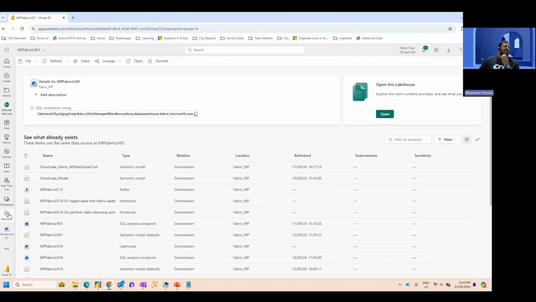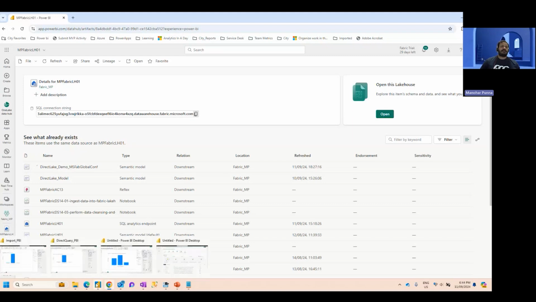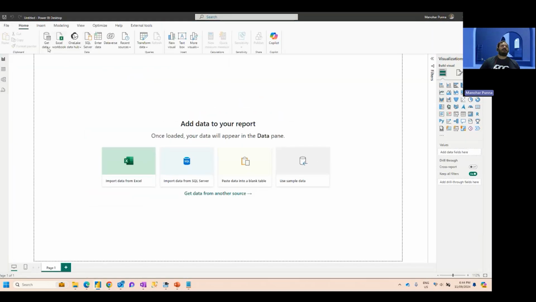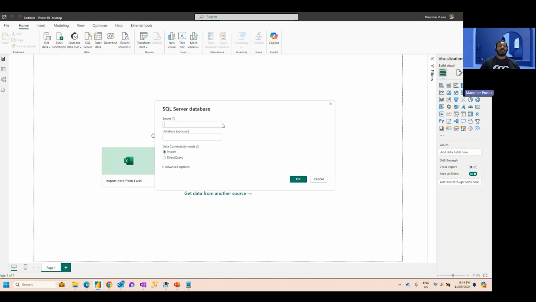Something has changed. I was able to access it somehow, right click and get the SQL connection string. So you can see that there is a SQL endpoint for this lakehouse. This is the connection string. I'll copy this connection string, go into my Power BI desktop, say I want to get data from, because it's a SQL endpoint, SQL Server, put in the server name, import mode.